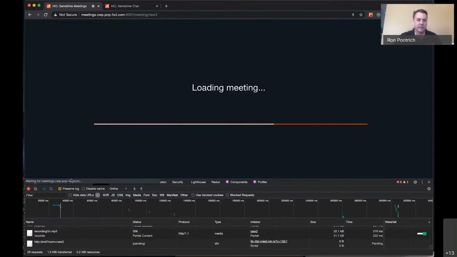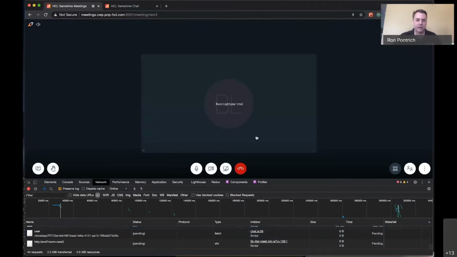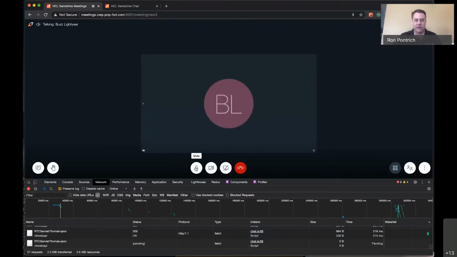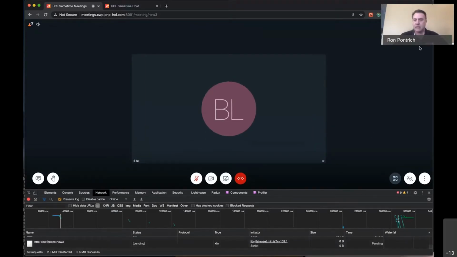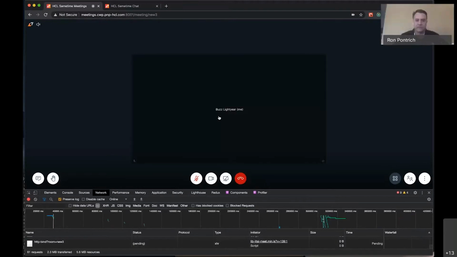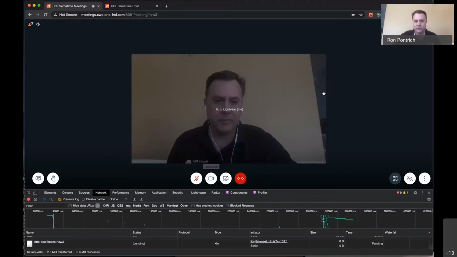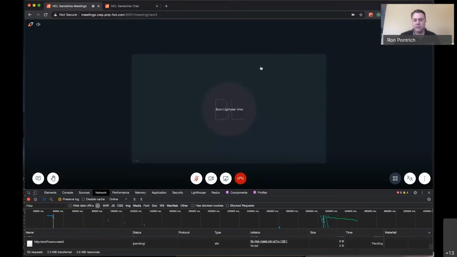You see the loading screen. You can watch all the network traffic that's going on here. I'd already allowed my mic and camera. If anybody has not seen it, this is our meeting UI, and we default to a toggle view when you first join. If I turn my camera on, this is me. But if other people are here, there'll be a lot of squares of people that are in the meeting. You can mute and do all of those sorts of things.